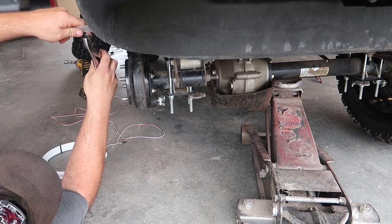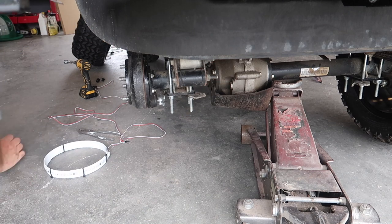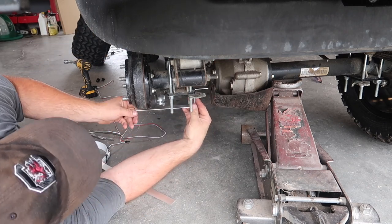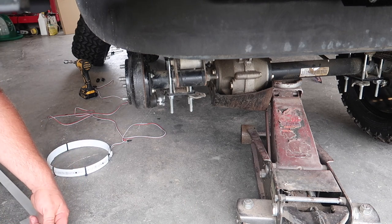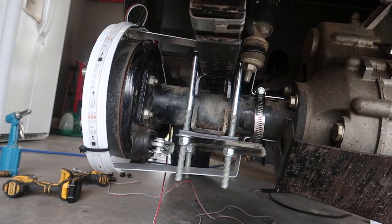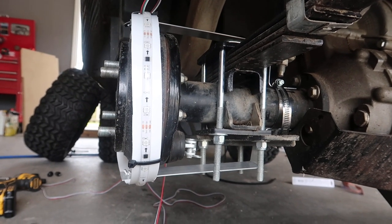When making the back mounts, it's very similar to the front. I'm taking pliers and bending flat stock aluminum to my liking, running it through the leaf springs and leaf spring mounts all the way to the axle, then making another bend straight to the wheel light assembly — one for the top and one for the bottom. I add a hose clamp to the axle to hold it in place, rivet the mounts to the wheel lights, and the backs are complete.